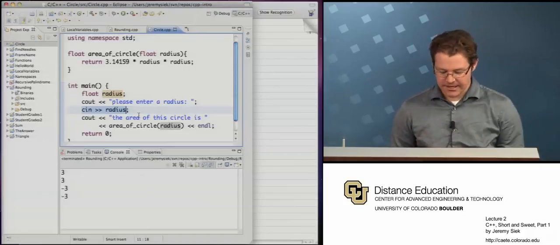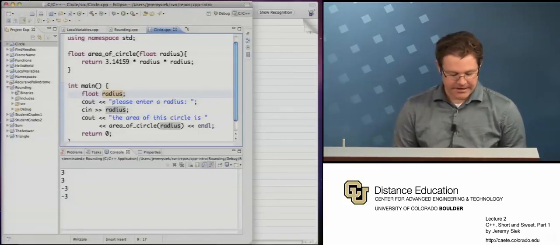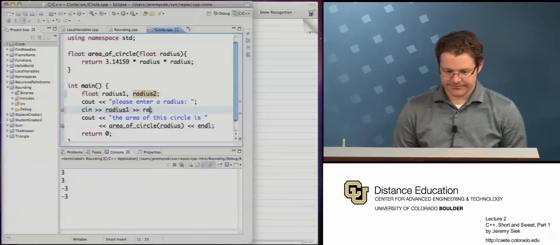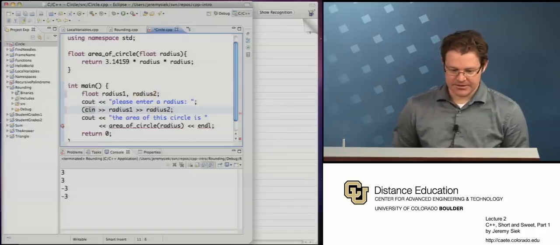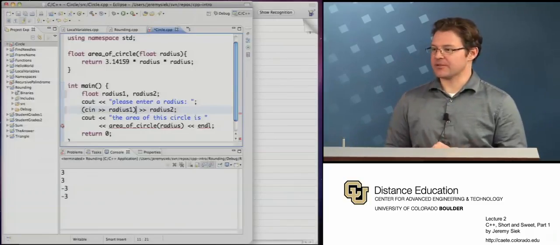The reason it does that is that, let's say, instead of just inputting one variable, we had radius 1, radius 2, you can go like this. Okay. And let me put in some parentheses to make this explicit. This operator is left associative, so the parentheses I'm adding in don't matter, but it just helps you see what's happening.